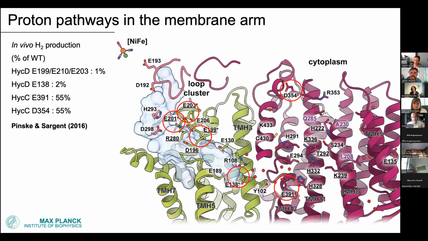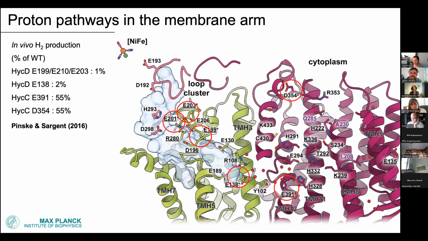And then when we had a closer look, we actually found a different pathway for protons that's just one helix over, if you will. And when we found that and started looking at it, we were quite convinced that protons should be able to pass through here. And that ended up lining up very nicely also with these mutational data that found an effect of mutating, for example, this glutamate 391 and this aspartate 354 that wouldn't normally be on the pathway for other antiporter-like subunits.